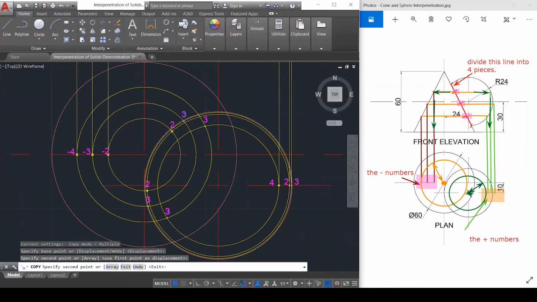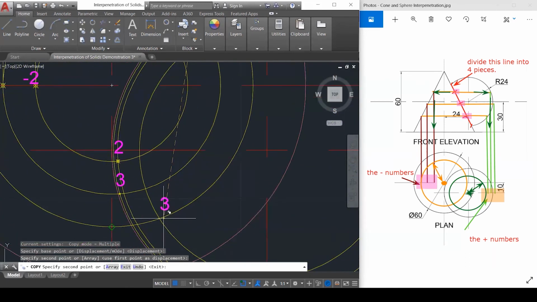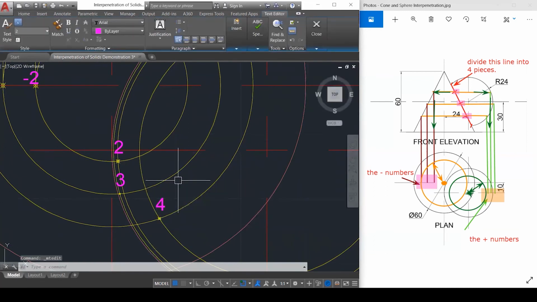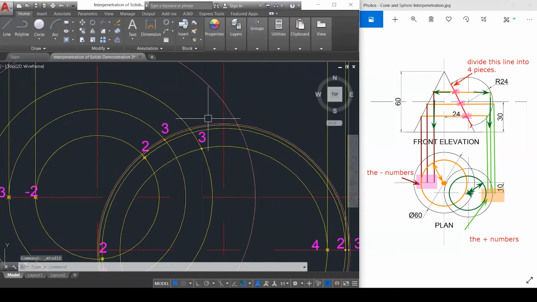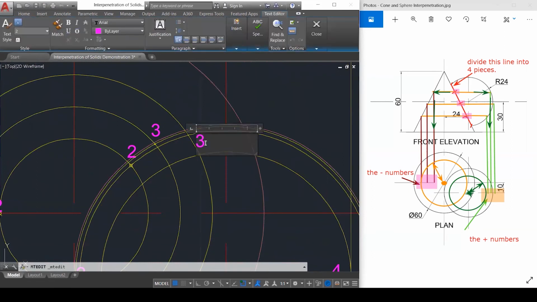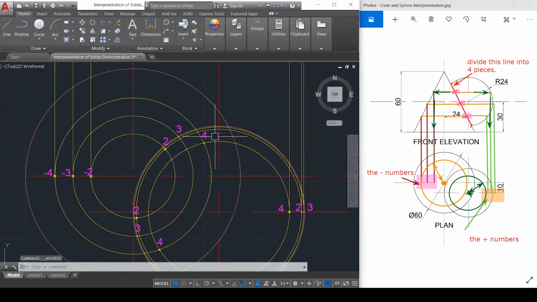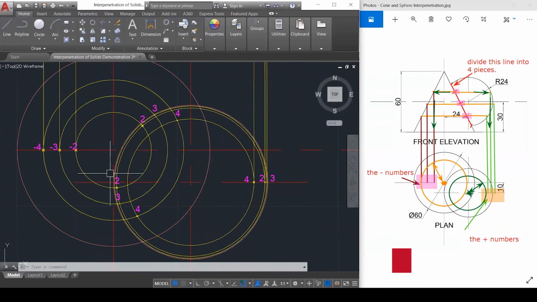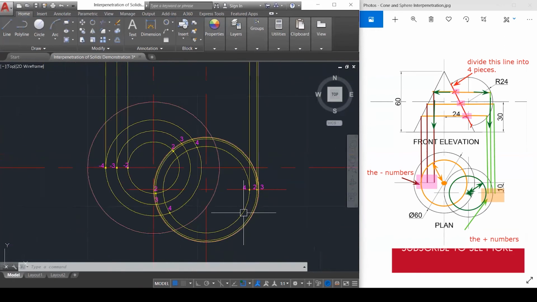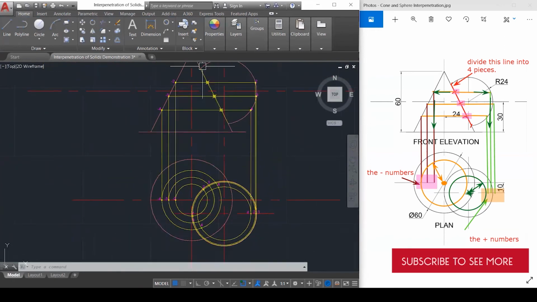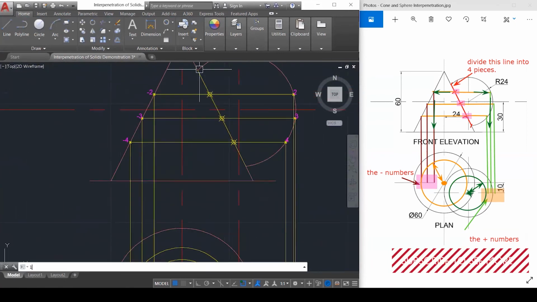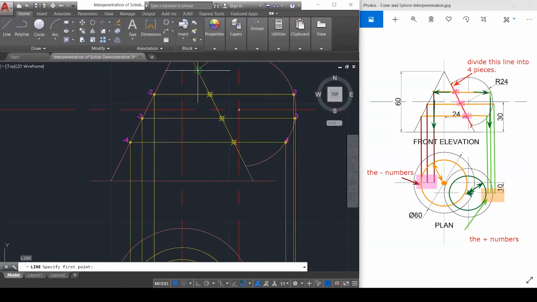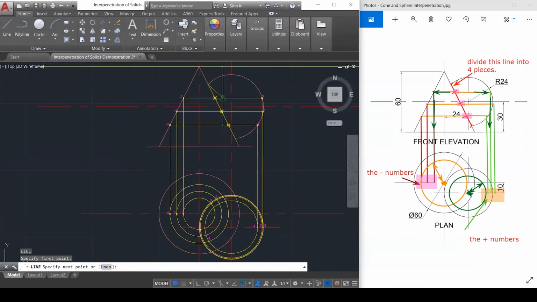Then move that over to there. So that's 4. That's 4. Alright. So we did it. 2, 3, 4. So what about 1 and 5? Well, 1 and 5 are already there.